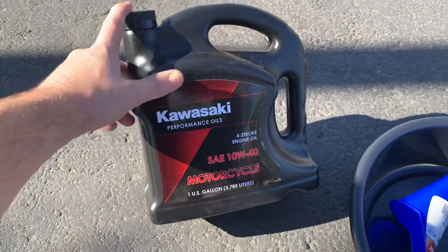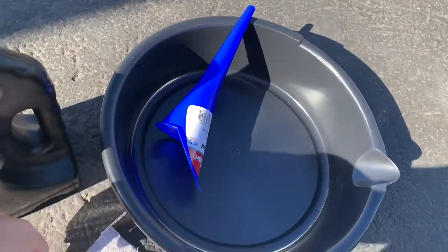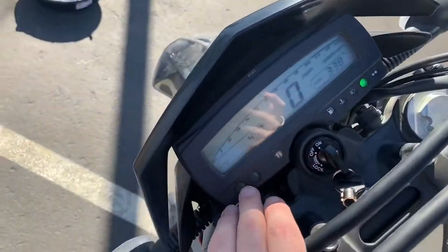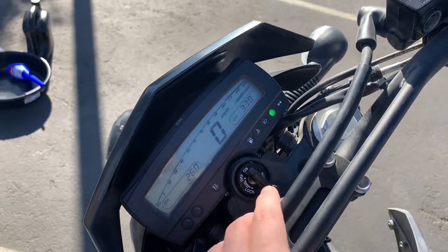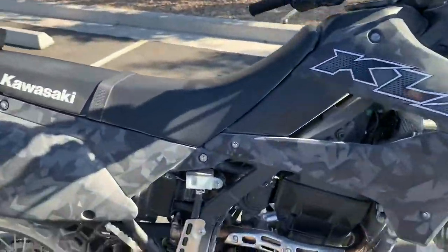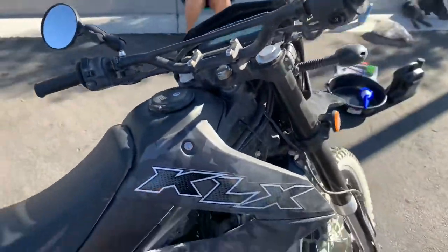This should last me about three oil changes, and I plan on doing it every 250 to 500 miles until I run out, then switching to synthetic. You're also going to need an oil drain pan and a funnel for the oil. So let's get started. You're going to want to warm the bike up first. I have about 260 miles on it. I've been hearing some strange noises in the transmission in first gear and my oil looks pretty dirty, so that's why I'm changing it. Turn the bike on and let it run for about a minute to warm up the oil.